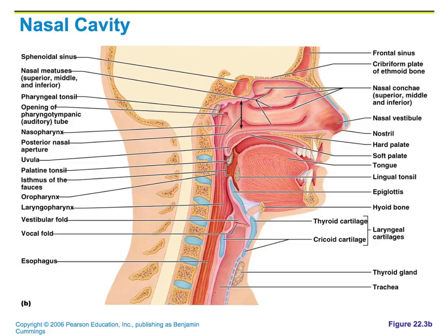Here, we're not going to get too crazy. I would say knowing the difference about where the three throats lie here is potentially important. The nasopharynx would be in this area here. The oropharynx would be behind the mouth, roughly in this area here. And the laryngopharynx, just previous to the larynx, but not into the esophagus, would be in this area here.